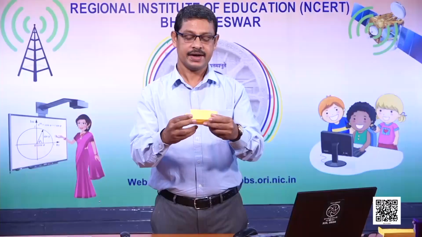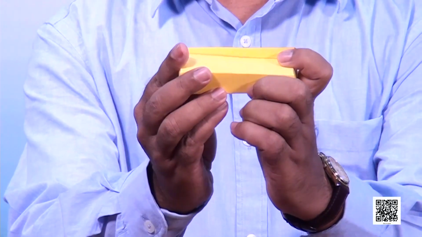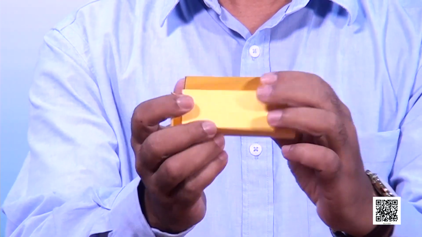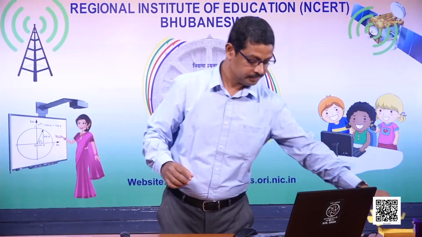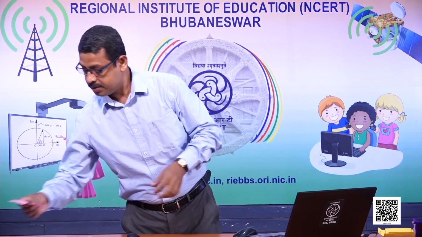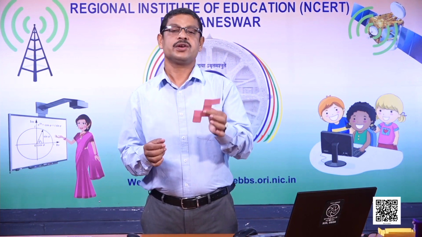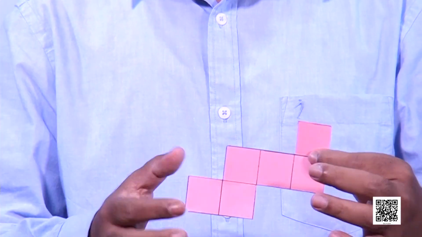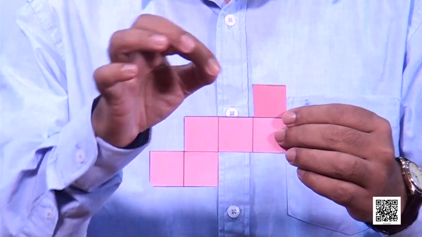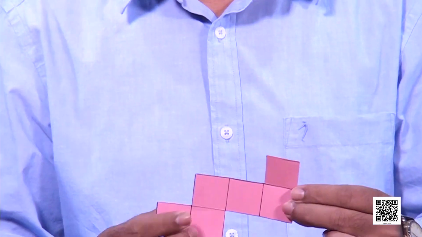Again I am showing it. Just you see, this extra part is coming out. Okay. So I cannot fold this shape into a box. Now you see the shape. Will this shape fold into a cube? Let me find out. I have to fold this shape along these lines, whether it is forming a cube or not. What is a cube?